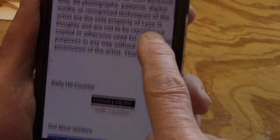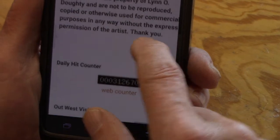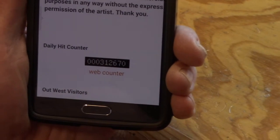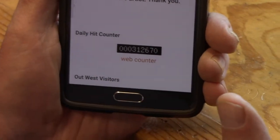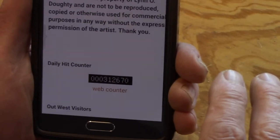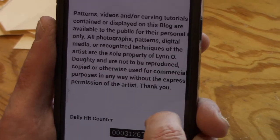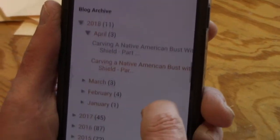Now, if you scroll down farther, that tells you that if you see a carving on here that I haven't done a video on, or if I haven't shown you how to do that particular carving, that's fine. You can carve a carving similar to that one if you want to. If you see a carving on here where that information is not given, please don't carve that carving, because that's my work, my copyrighted work, and I don't like that to be reproduced. There's all the wonderful people who attend my blog from all over the world.